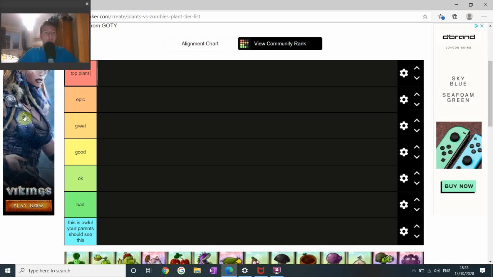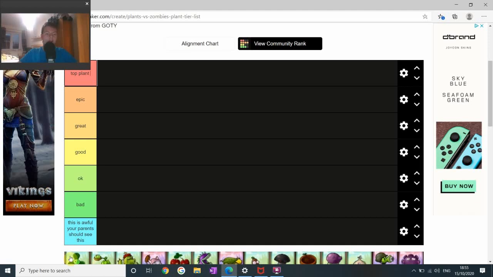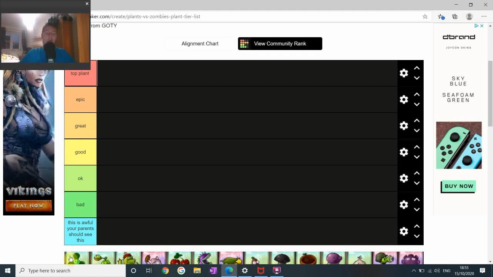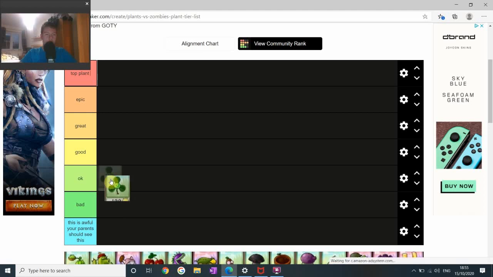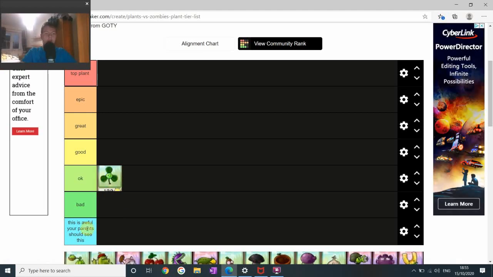So, Blover is the first plant. Blover is unlocked in World 4. It is a plant that has two functions in the game. Get rid of the balloon zombies, clear the fog, and I prefer it to the plantern, personally, because the plantern is 150 sun, and it's annoying I have to keep replacing this, but I guess I'll put it in the okay tier, I guess. It's okay, but there's better options.